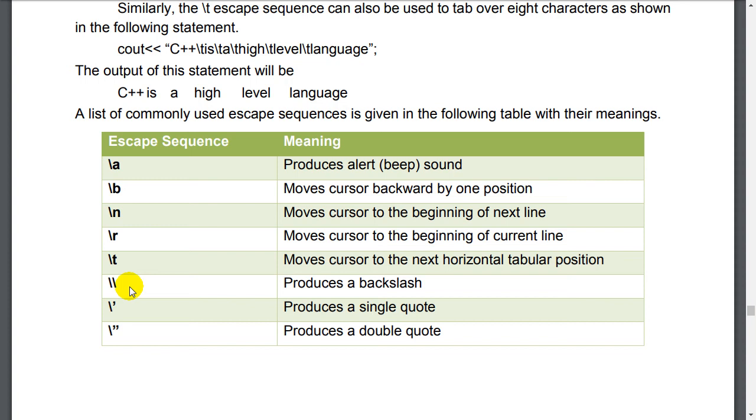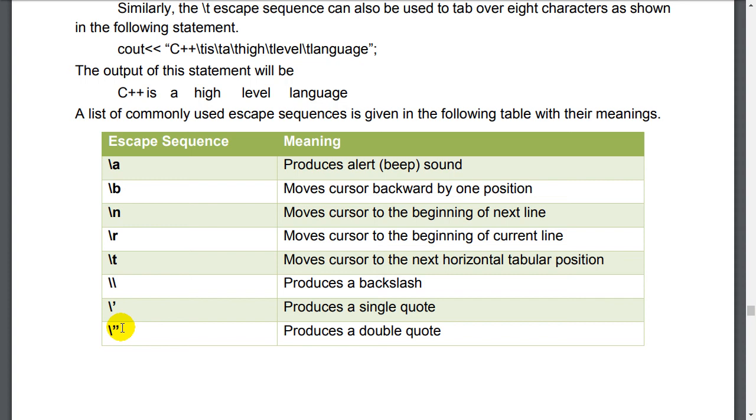So to output a backslash in a string, you need to put two backslashes. If you want to use a single quotation, use backslash and single quotation. If you want a double quotation, backslash and double quotation is utilized.